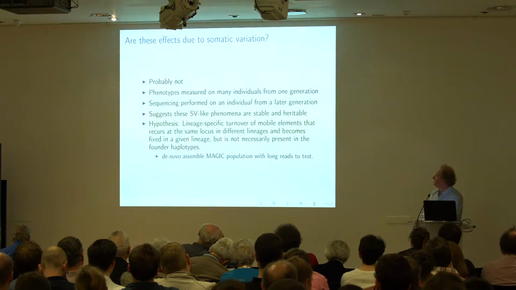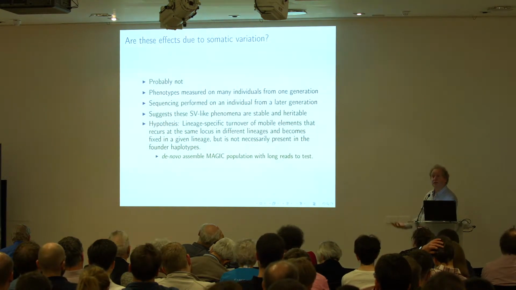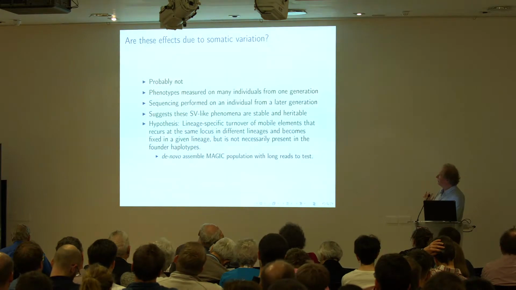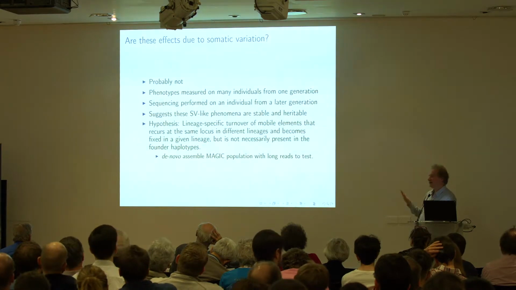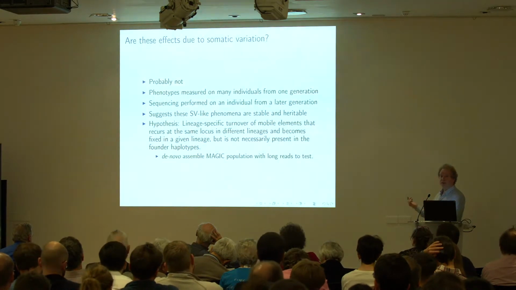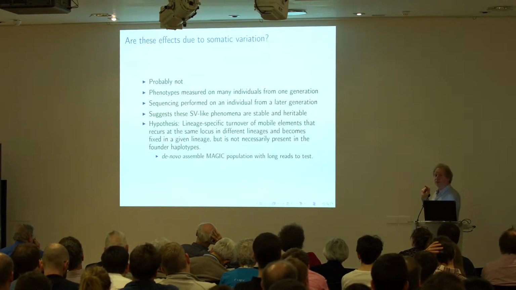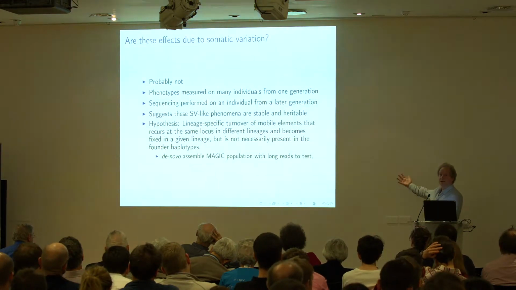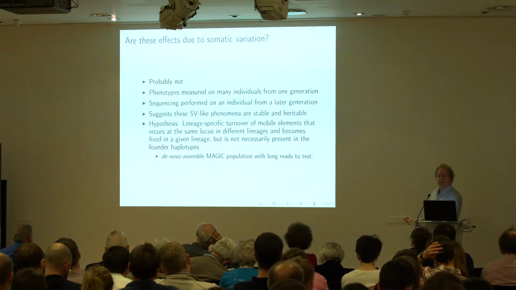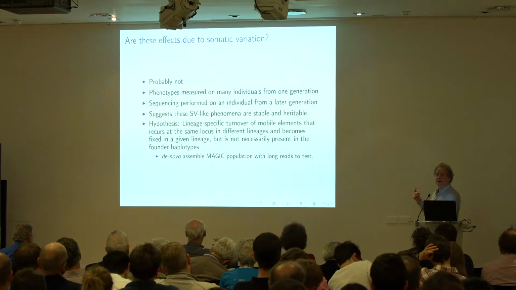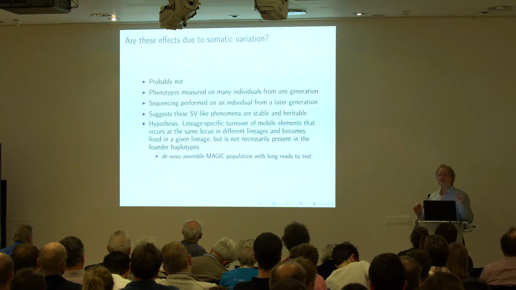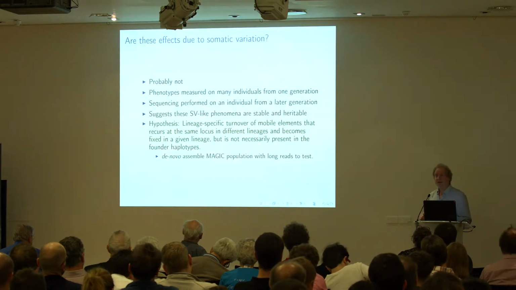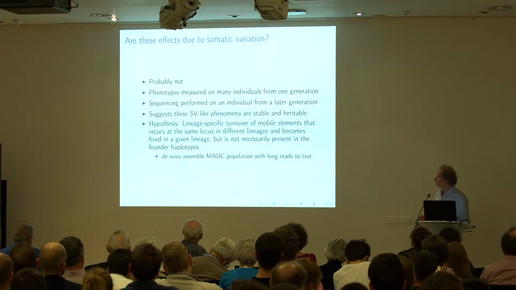So at first I thought this had to be somatic mutation in these lines, but actually it really can't be. Firstly, we measure our phenotypes across, say, 10 individual plants and take the average. The plants that were actually sequenced were not from that same batch. They were at least two generations distant. So whatever it is, it's heritable in the sense that you can see it in different individuals from the same inbred line. But nonetheless, it's not well tagged by knowing the haplotype mosaic.